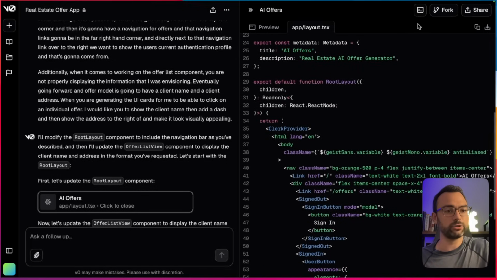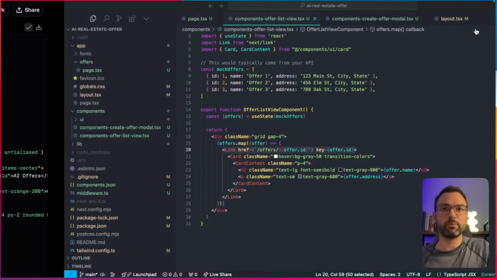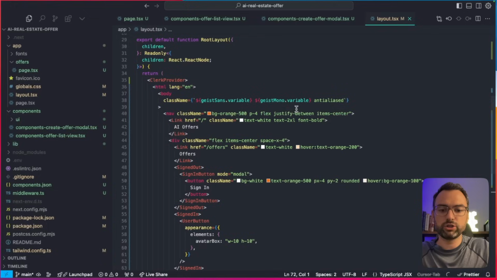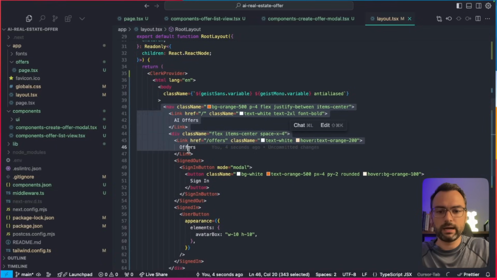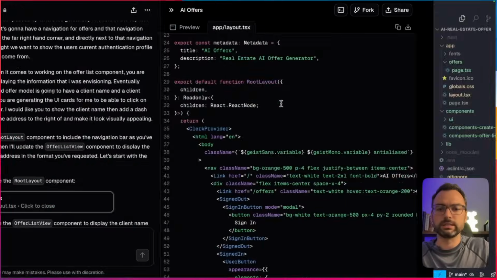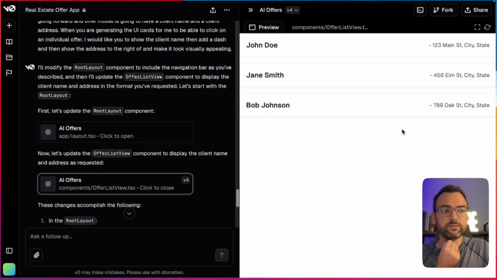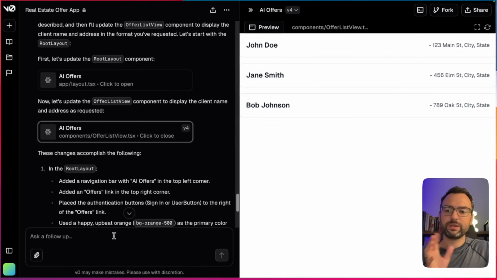Great. Layouts are done. So you can just click the copy button in the top right, come back over to our layout, paste it. Okay, now it should throw, yeah. So yeah, it went ahead and made our navigation bar for us. So cool. Then what we can do, come down here, when it comes to our offer list view, you can see that, yeah, it's actually starting to do this pretty well. However, it's adding some weird spacing, so we can fix this really fast.